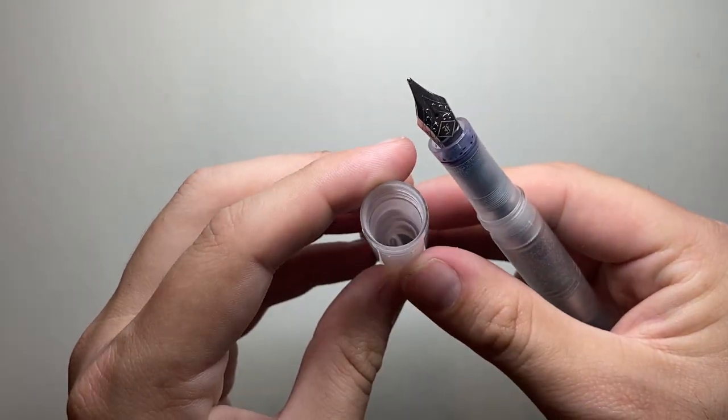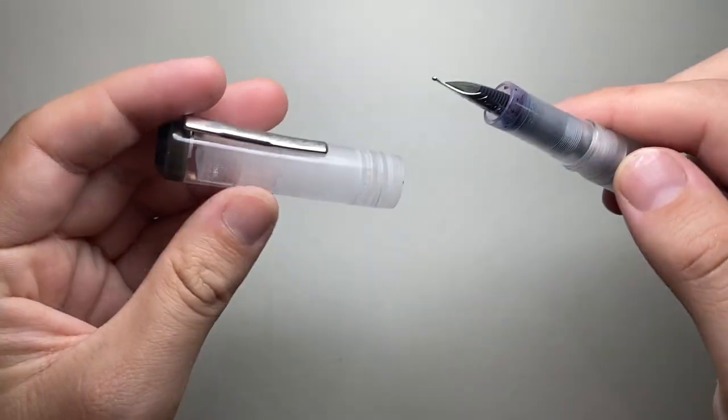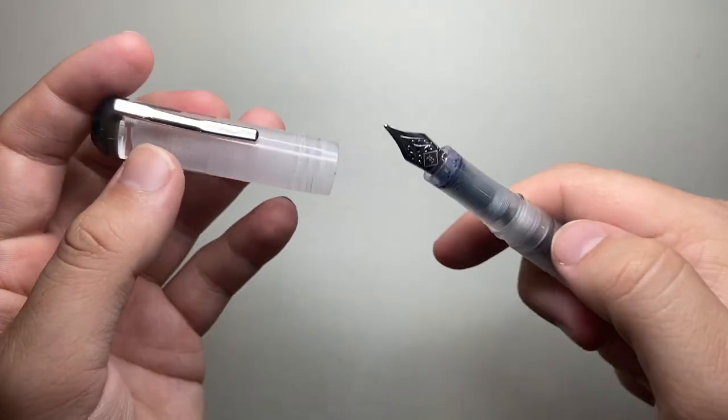It's all very smooth and no cap liner or anything like that. It's all in build. You can see the layers of the texture in the machining of the inside of the cap there.